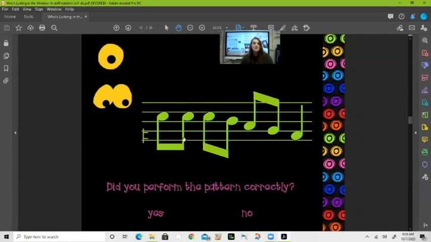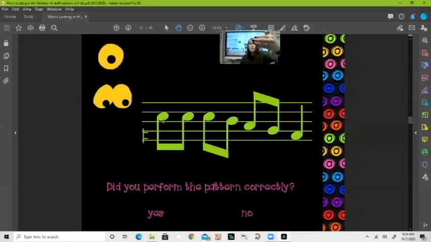Ready? Go. Ti, ti, ti, ti, ti, ti, ta. Excellent. Now we figure out our starting pitch. Well, our last one, we started on a note that was in this bottom space. Well, we're not starting on that. What are we starting on?